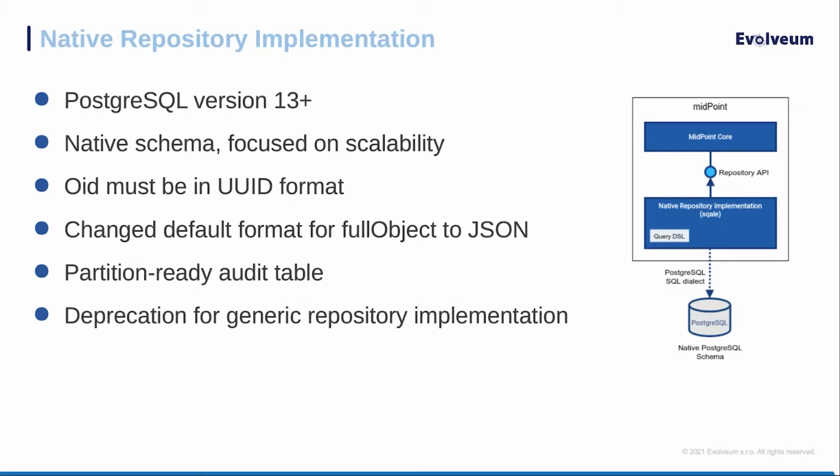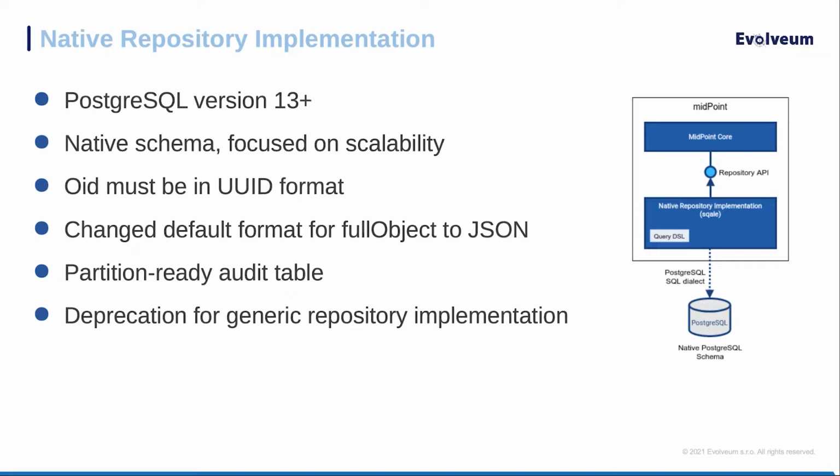With the primary design of the DB schema and the decision to use Hibernate, it was hard to do miracles. Therefore, we decided to start with a brand new implementation based on one selected database, which is PostgreSQL. Using one specific database allows us to utilize the native features better. We have also more control over the operation or SQL queries produced. The DB schema for native PostgreSQL database was designed with scalability in mind. Of course, there are a few differences with respect to the generic repository implementation.